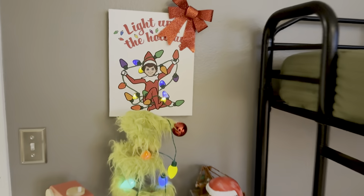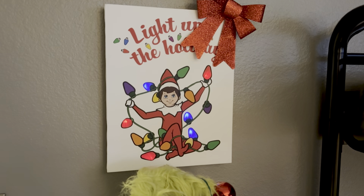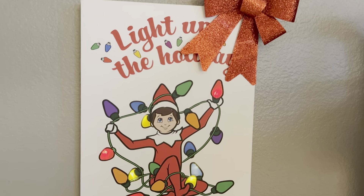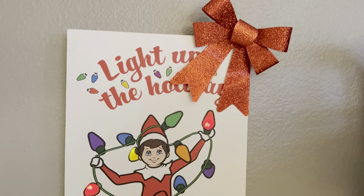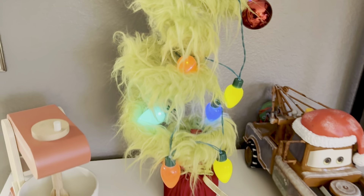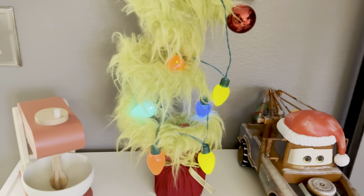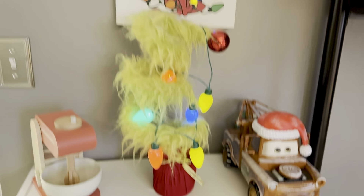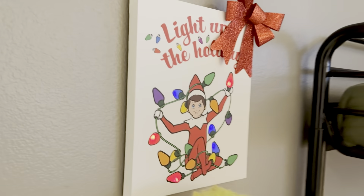His bookshelf is a smaller one but I wanted to add something cute. I found this Elf on the Shelf piece last year at the at-home store — it lights up and says 'Light Up the Holidays.' I stuck a bow up there just as a cute little touch. Here is his little Grinch tree — I just put light-up necklaces from Dollar Tree around it, and added his Cindy Lou Who and Grinch figurines. This is his little Grinchy slash Christmas corner on his bookshelf.